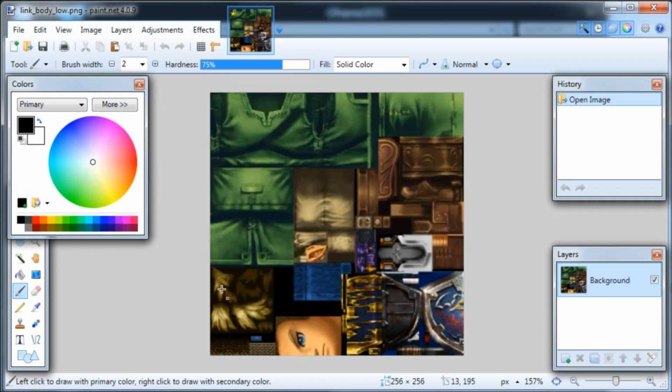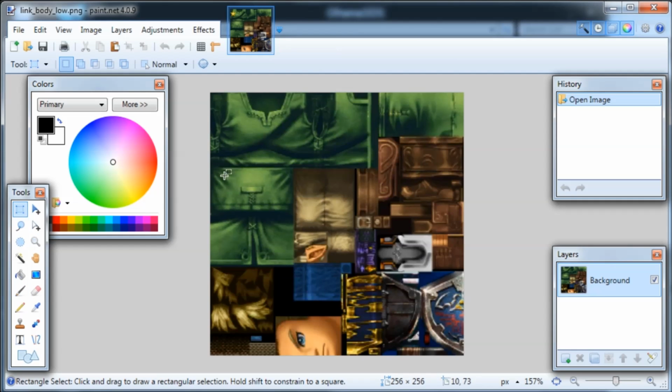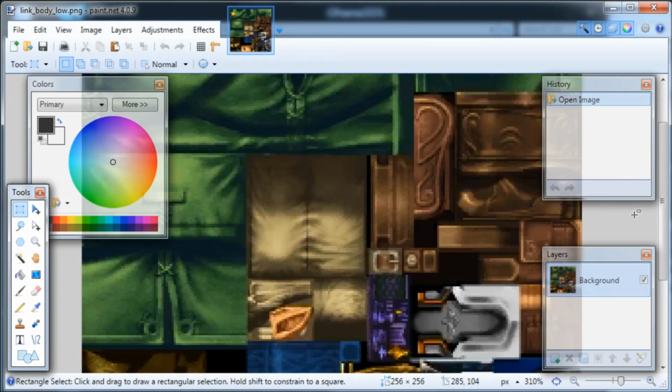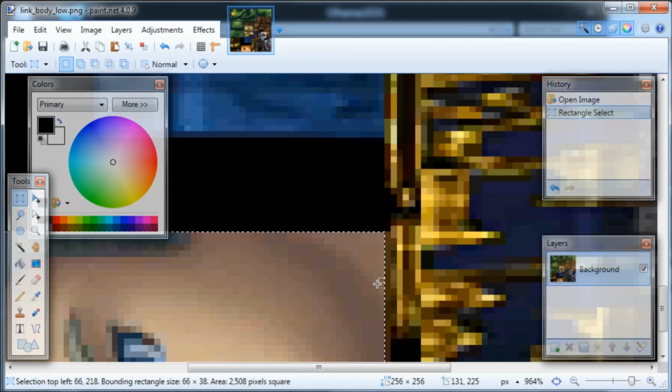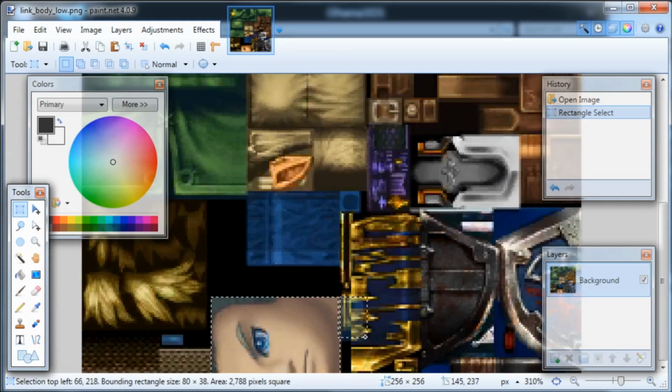But you see, it changes his face too, which we don't want to change. So I'm going to select all, and then select his face. These textures are fairly low resolution, so it shouldn't be hard to just select a few pixels.